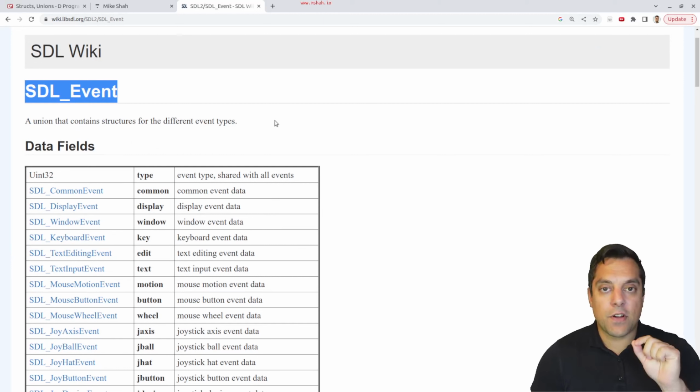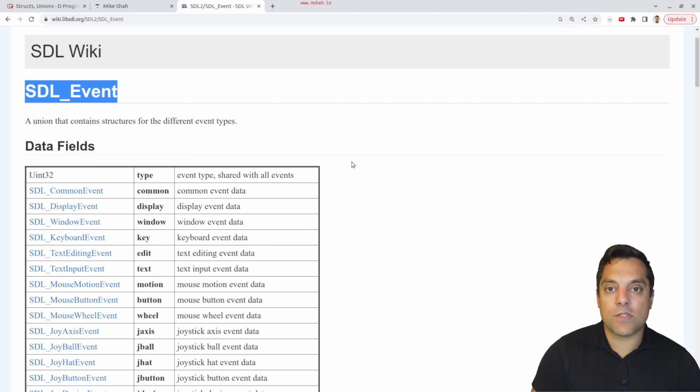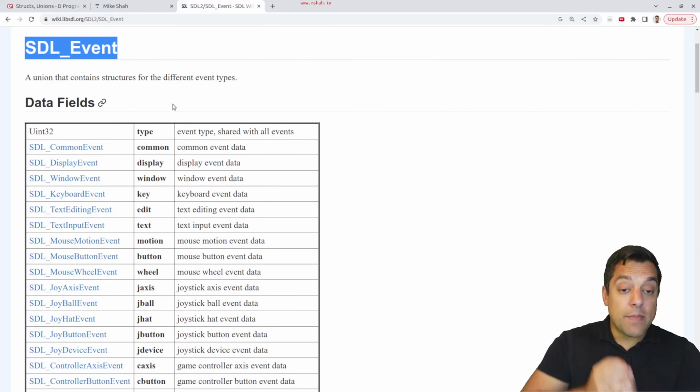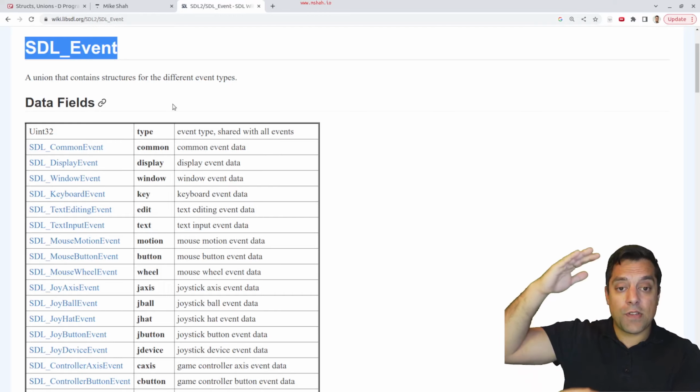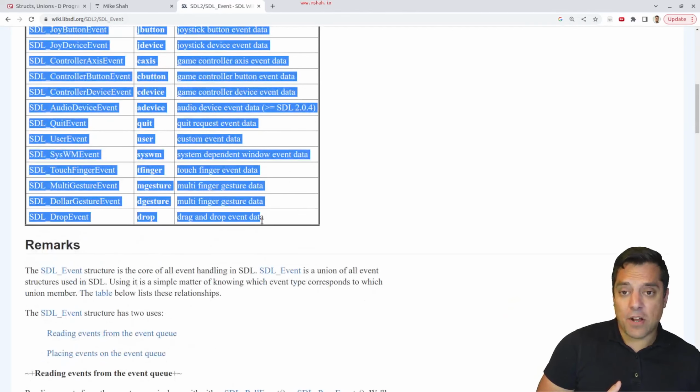So imagine if you're clicking your mouse, moving your keyboard, pressing buttons. Maybe you have a joystick. Maybe you have a touch sensor on a stylus, or maybe you're on an iPad or something. The idea is you want to be able to capture all these events. But you can imagine a structure that has all these unique events would go very large. In fact, how large would it be? Well, it would be this large here.